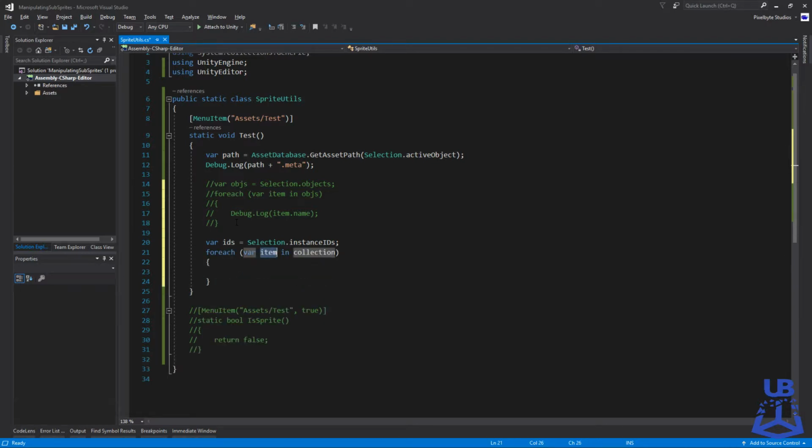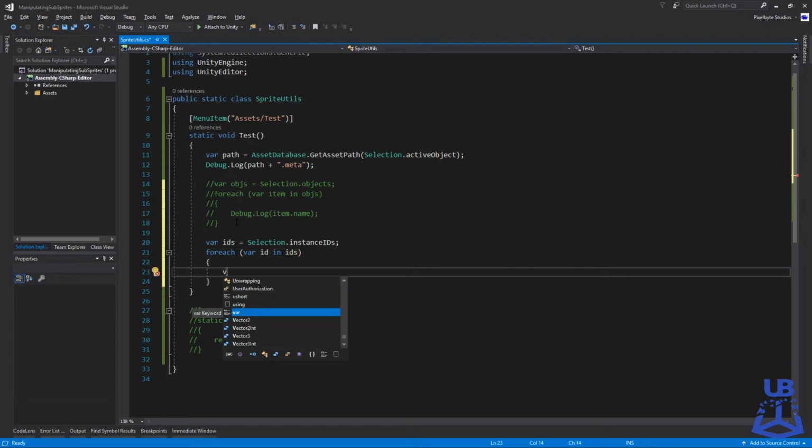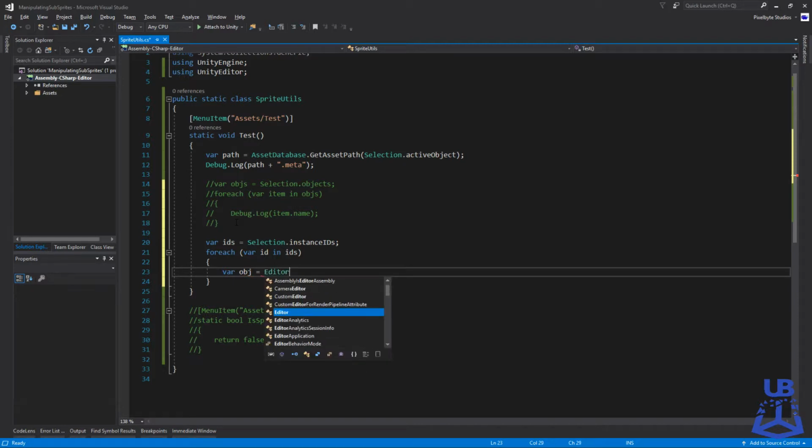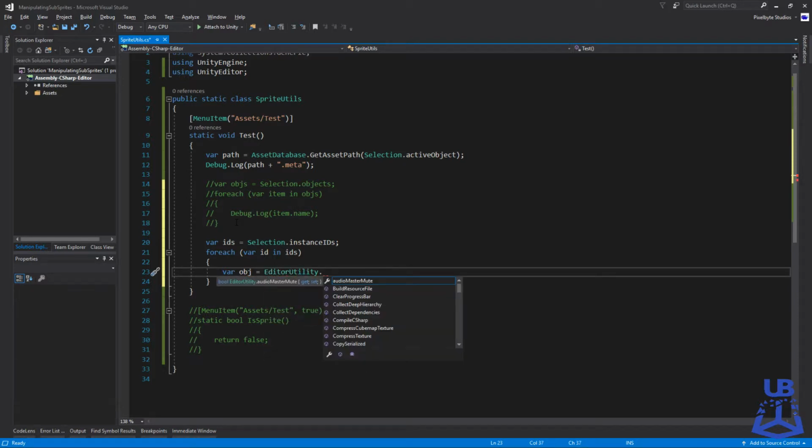So we can now do a foreach over this, and then we can get that object, obj, from an EditorUtility static function called InstanceIDToObject, which is exactly what we want. Basically, it's looking it up in Unity's database for your particular project, and it's pulling that object out.